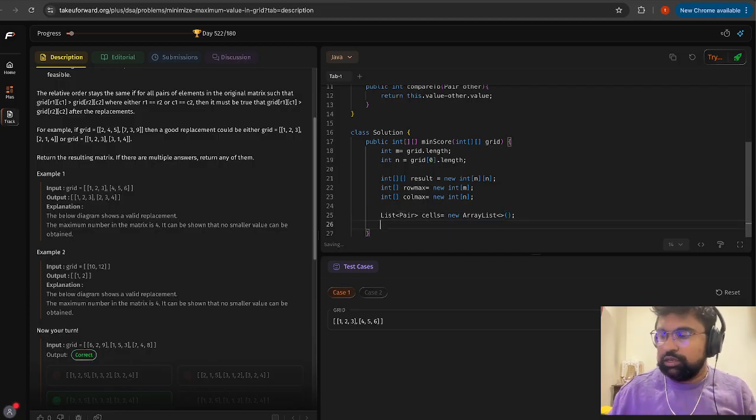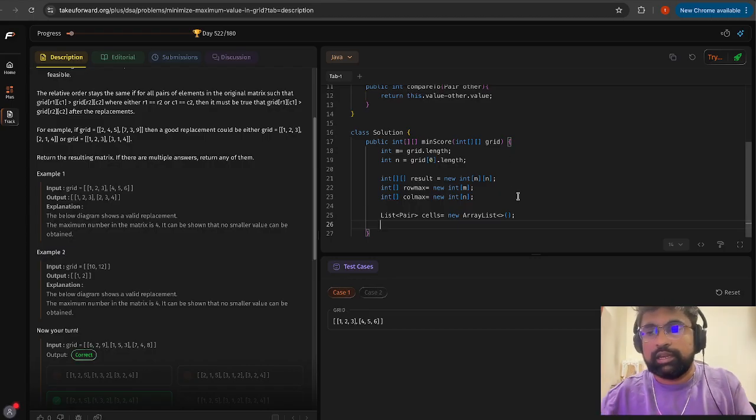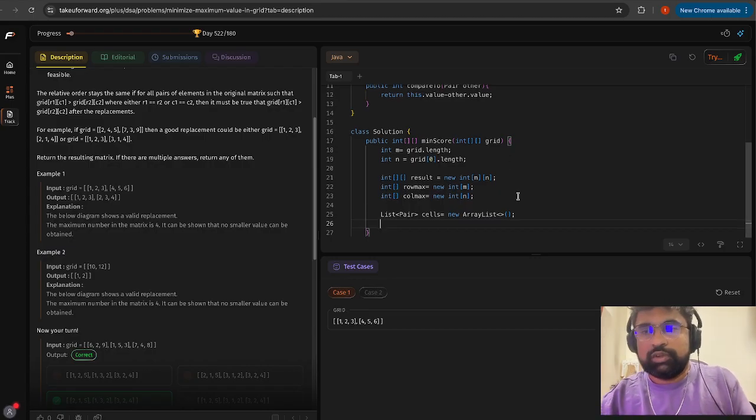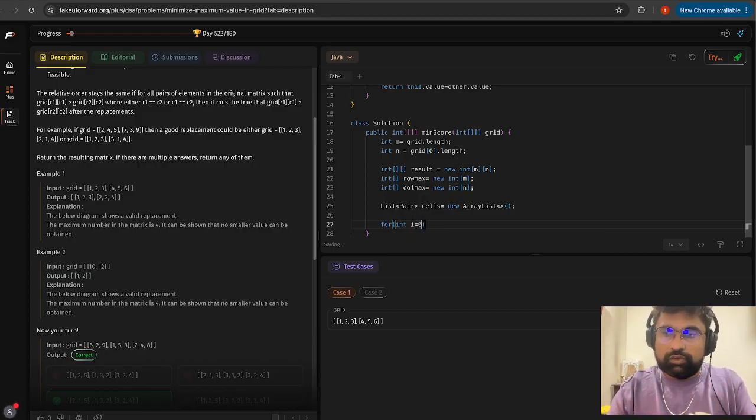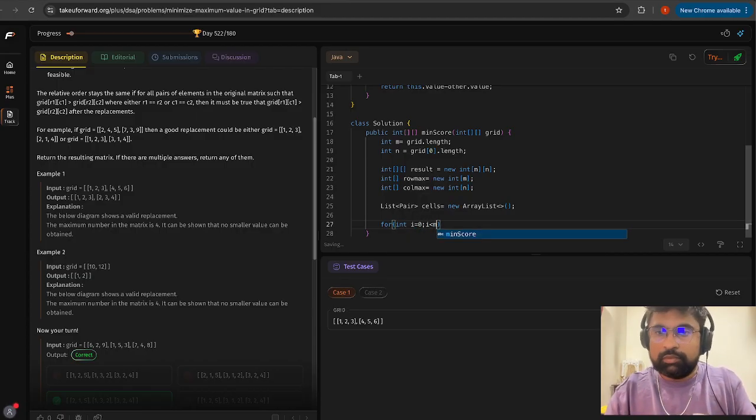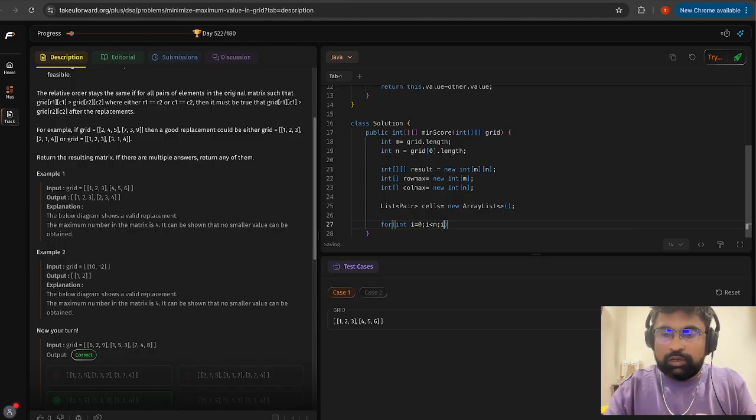So till now we have declared the elements, we have created a new class, then we have declared the required elements also. And now what we are doing here is converting the given array into a list. So how you can do that is something like this. For int i equal to 0, i is less than m, which is nothing but row, i plus plus.